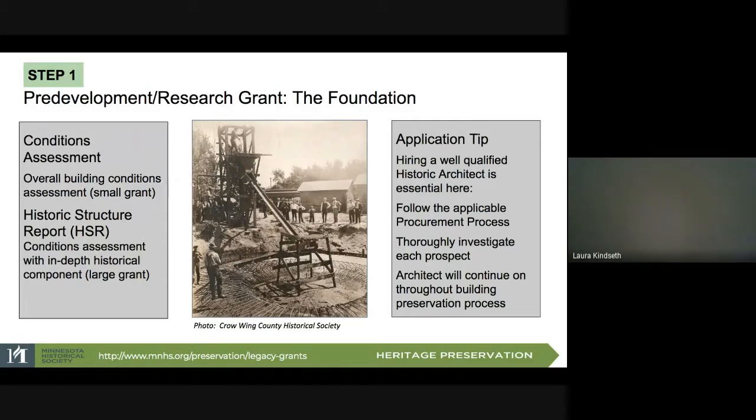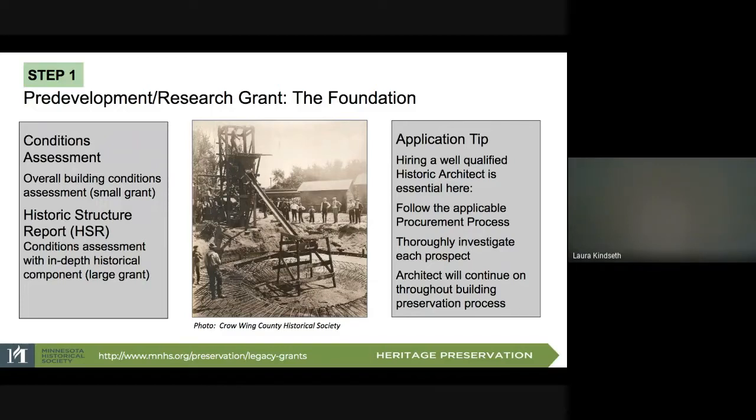You can begin your search for an architect at the Preservation Specialists directory on our website. Do keep in mind that this is merely a listing of professionals who have worked on historic properties and not necessarily recommended or approved. So you will need to do a thorough investigation of all candidates to ensure that they have the required expertise for your project.